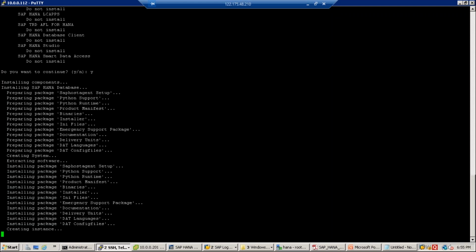Now observe, even when installation is happening, look at some major phases of installation. Now it's creating an instance of the database. As I told you, it doesn't take much time. Your instance creation and database starting will take hardly 5 minutes maximum.